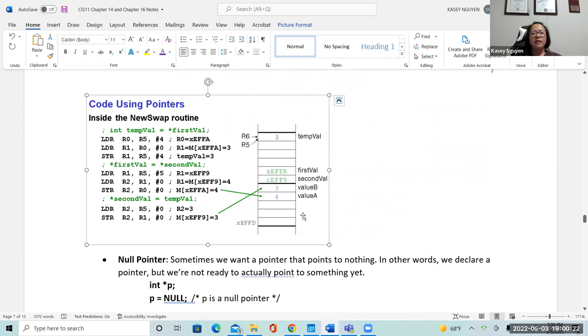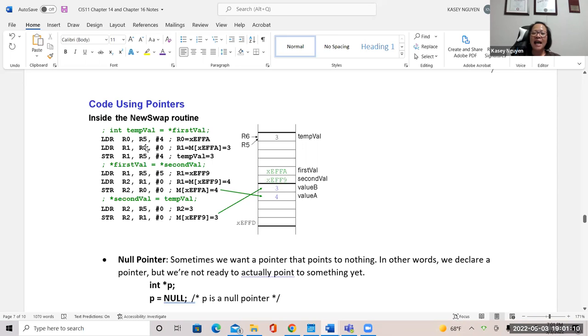So here it gives you another visual. We talked about how we swap already, where we have to create another location, right? And in this one, we talked about how we would set up the second and the first value already. But simply, if you have a temp variable, a third variable, to put that value in when you swap, you would then need to just load the register. And then you would point to the address of the data for that temp variable. Okay, so we use register zero as a pointer.